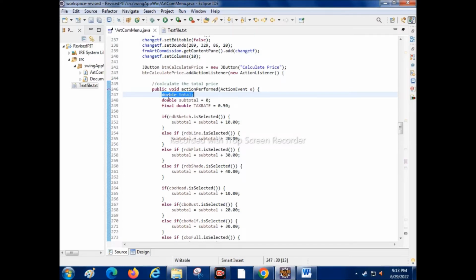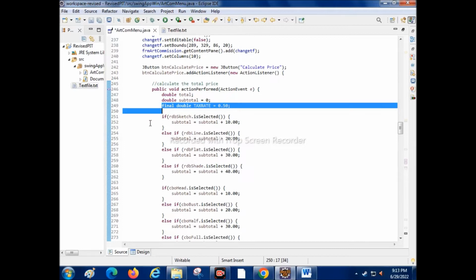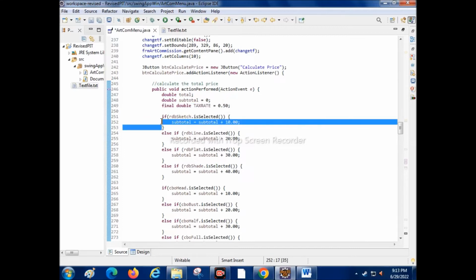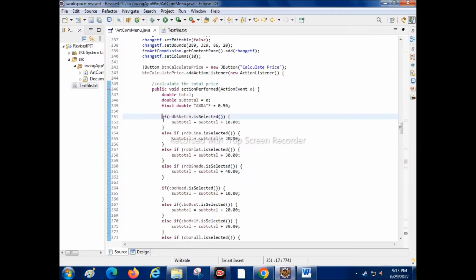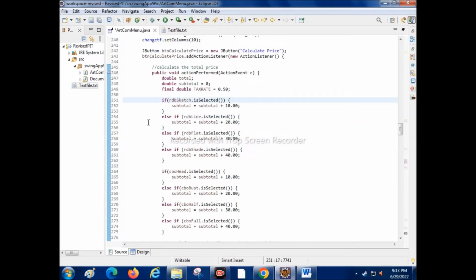You have the inputs: double total, double subtotal equal to 0, and final double taxRate equal to 0.50, which is also 50%. I also included here the if statement.